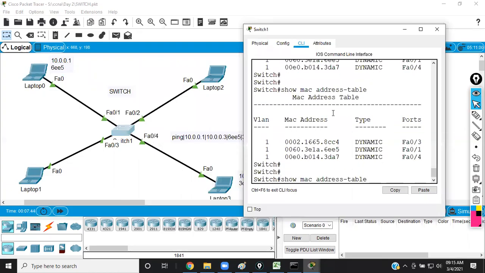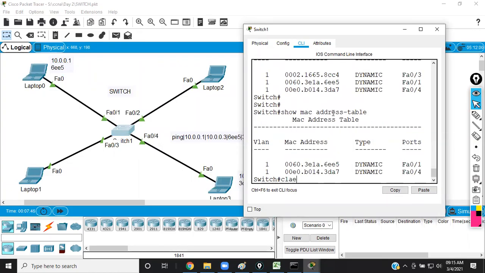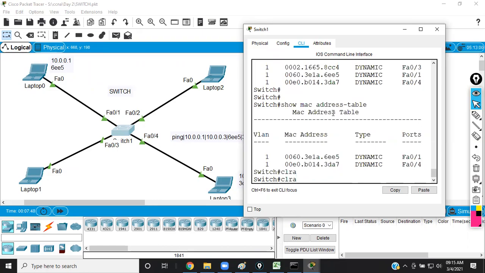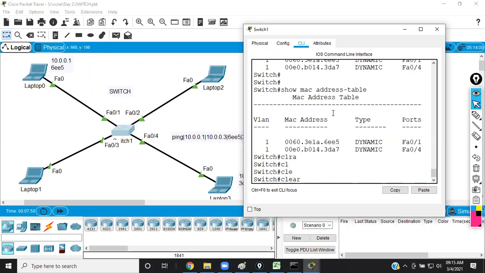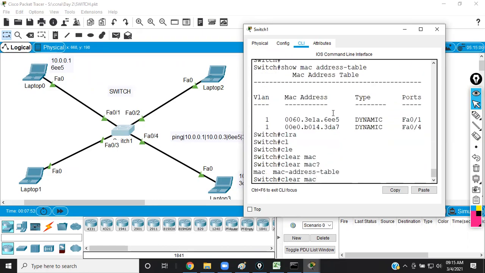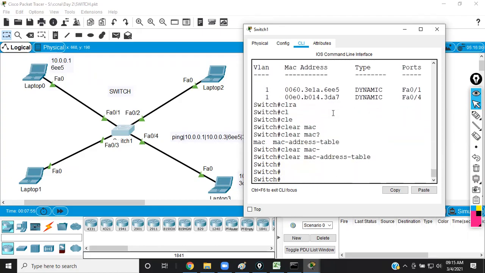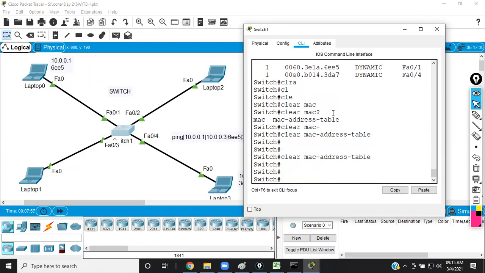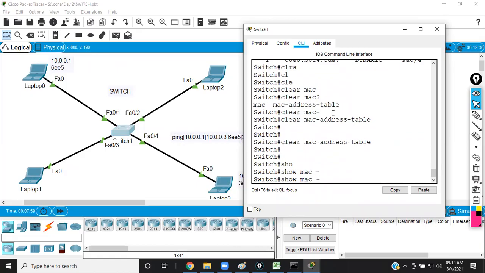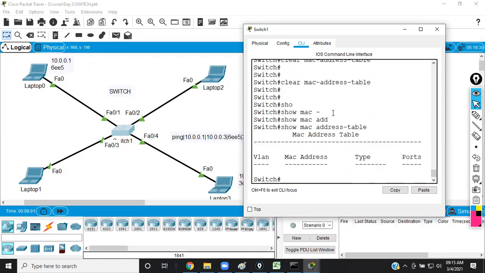The switch also we have, so first clear. So in the switch, we don't have any MAC address.